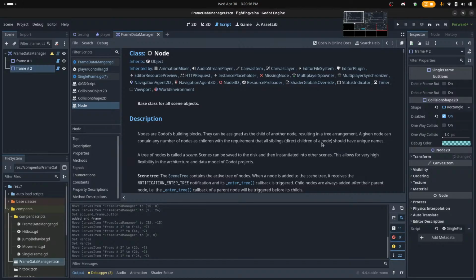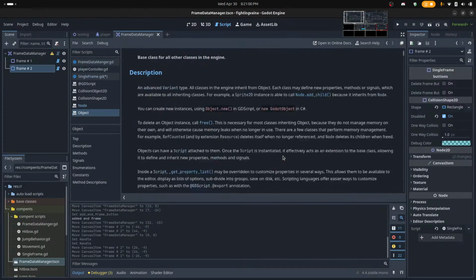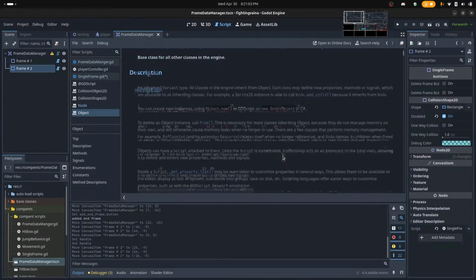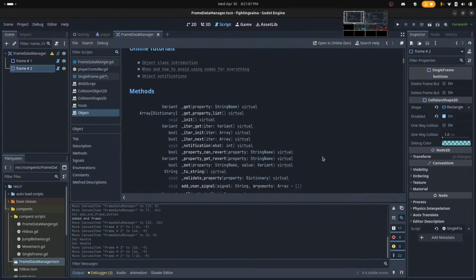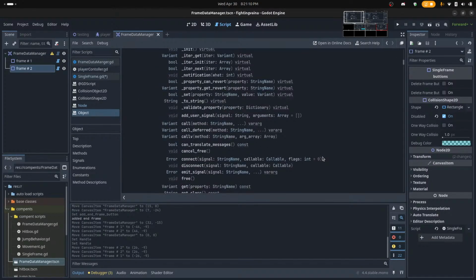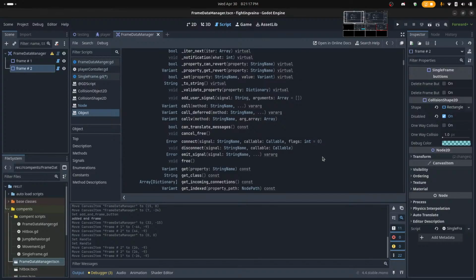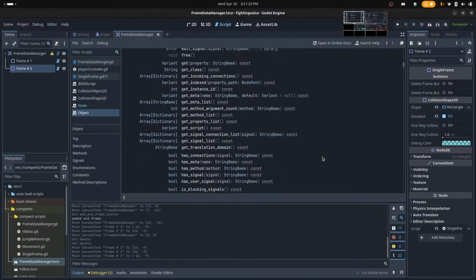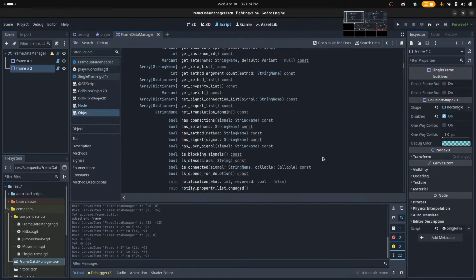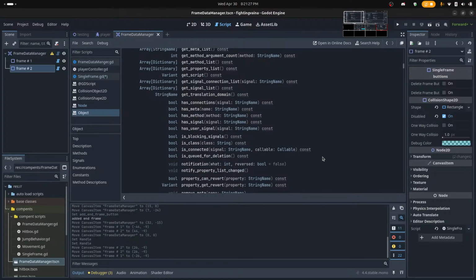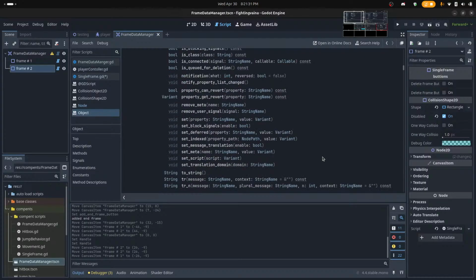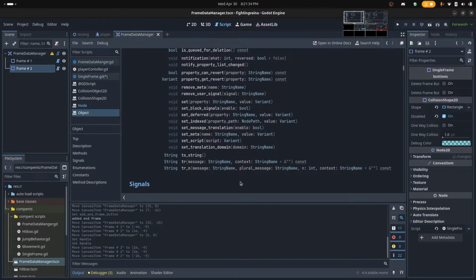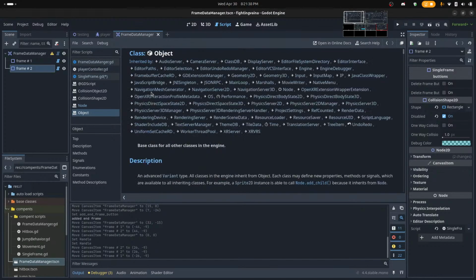Where does object type engine? Instant message, cancel, free, error, okay, disconnect. Maybe it's node. We want to see.